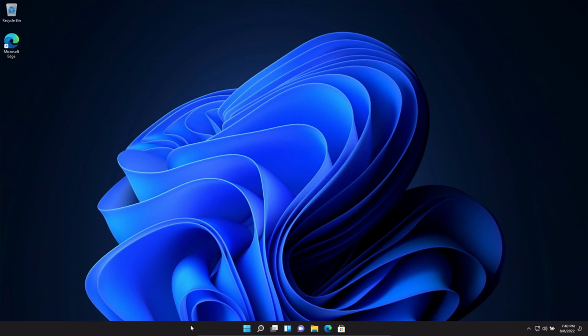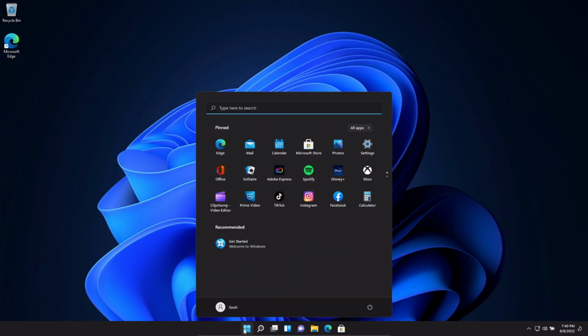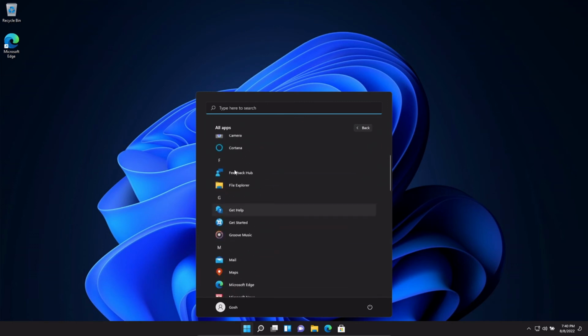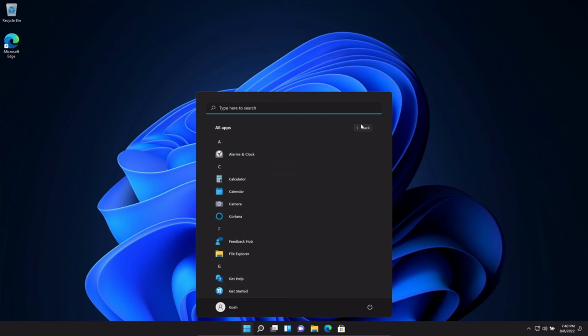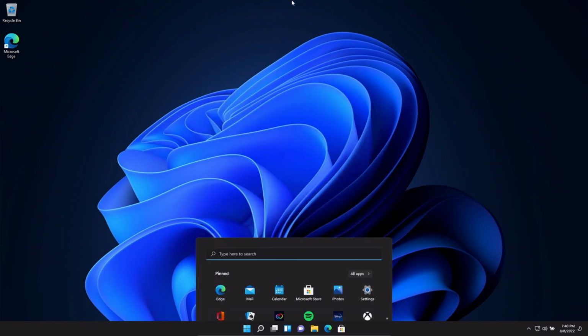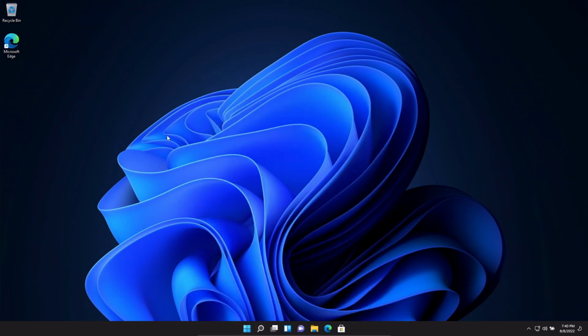And of course, Edge is the default browser. And we have a recommended get started with Windows. As you can see here, no advertising or anything now. Also, most likely because I'm signed in with a local account. As soon as you sign in with an online account, you might experience a couple of weird issues.